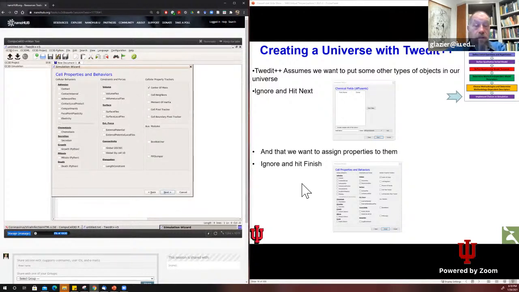Then the next three are things we don't use as often. Connectivity: sometimes you want to enforce certain rules about how cells behave at a micro level. That's not used so much. Elongation, also not used so much. There are certain things that are numerically expensive to keep track of. And so those are options.